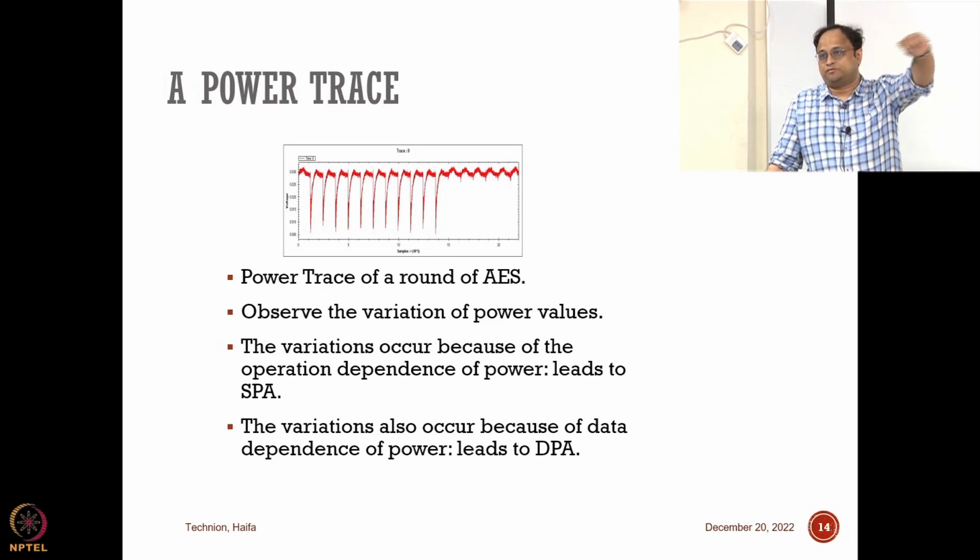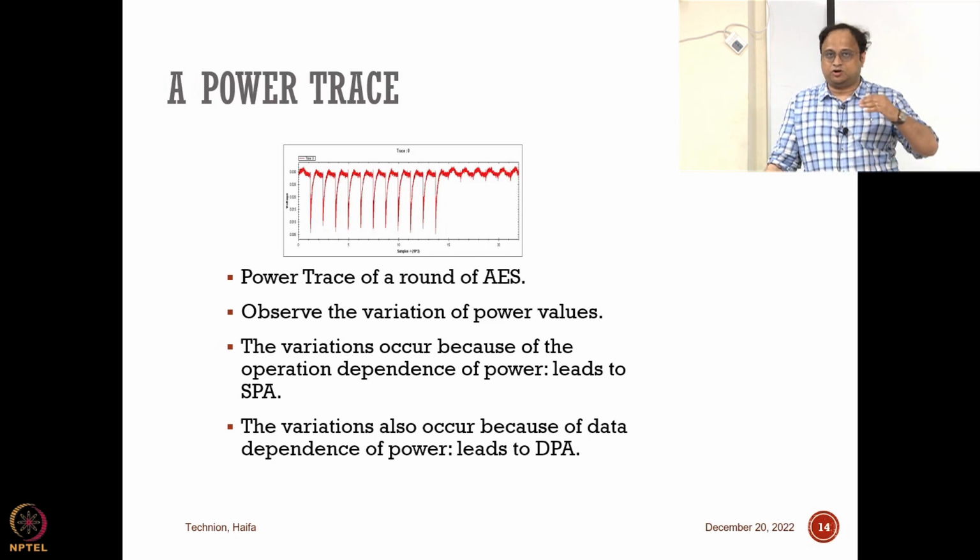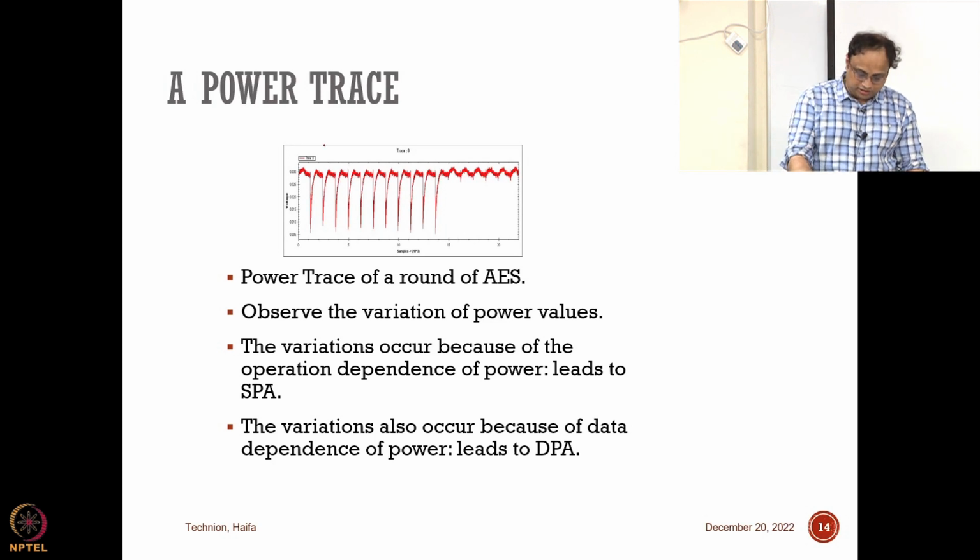I am taking this power trace from the voltage line actually, the point where it supplies power to your entire board. So it is not only the crypto that is running, but several other things are running along with it. Still, if you are properly observing the trace, you can get such a nice trace where you can see all the jumps in the 10 rounds. All these 10 rounds are pretty identical.